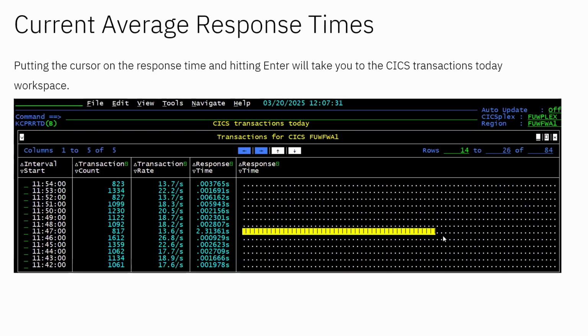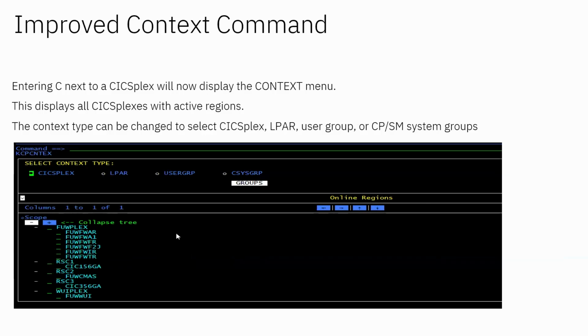Thank you. So if you select one of those regions, you can drill down and see what the average response time was over the last history hour, in this case. And if you want to drill down further, quite a lot of the response time was at 11:47. On the next slide I'll go into that and show you what it was doing. Next slide, please, Dan. Okay, so you'll get more details about that.